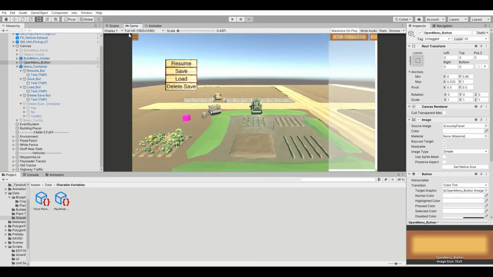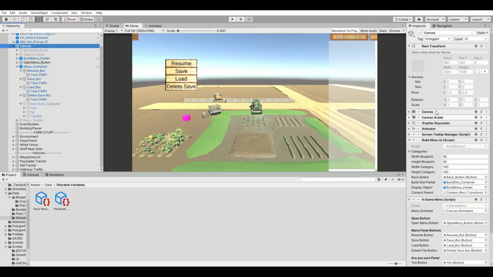If you want it to just be a static size, so it's not going to change in terms of size, then you can put the anchors up at the top left, and then you can change the width and the height manually. All right, I'm going to keep it how it was, so I'll just press Control Z there, and it'll go back to the way it was. So I want that to scale based on my screen size.